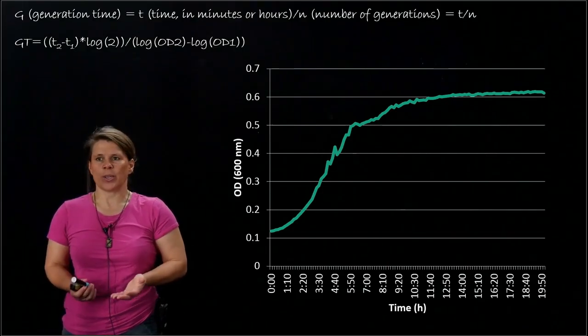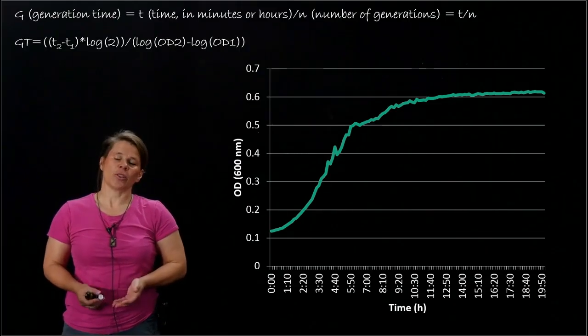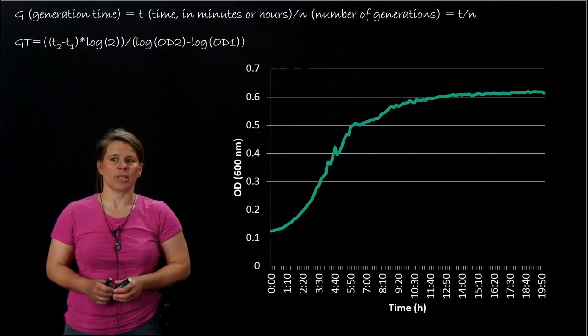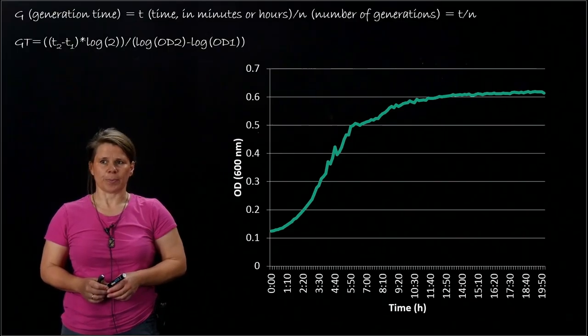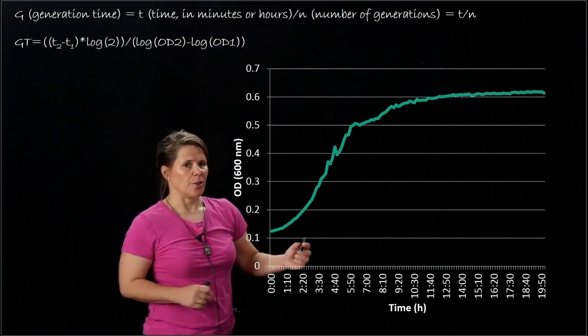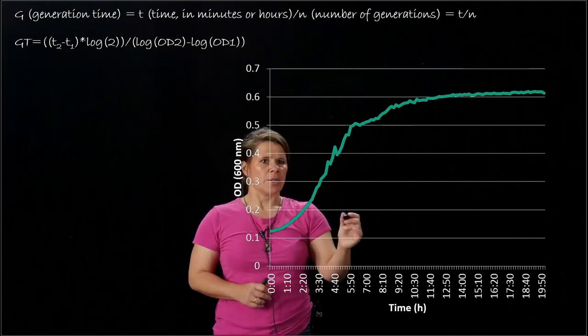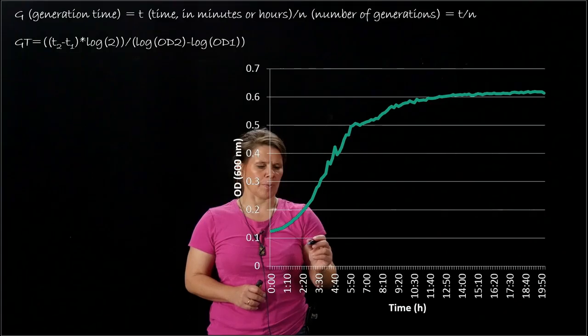For example, if you want to test out a new antibiotic you're developing, you want to see if the antibiotic affects growth or even kills the organisms, which is possible to do with this experiment as well. So the growth phase of bacteria is fairly straightforward. You see the lag phase at the bottom, where it goes really slow.